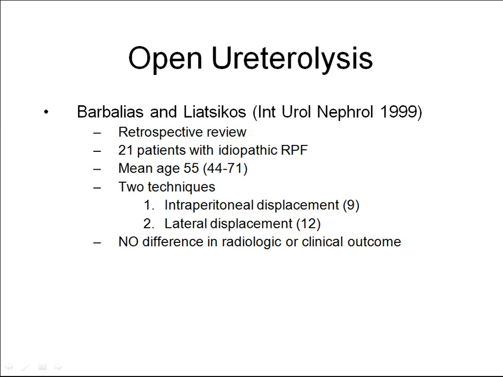So open ureterolysis. This is a retrospective review by Barbalias and Liatsikos from Greece in the International Journal of Urology and Nephrology, 1999. With 21 patients with idiopathic RPF, mean age of 55, treated with either intraperitoneal displacement in 9 patients or lateral displacement in 12. And they showed basically no difference in radiologic or clinical outcome at 1 year.